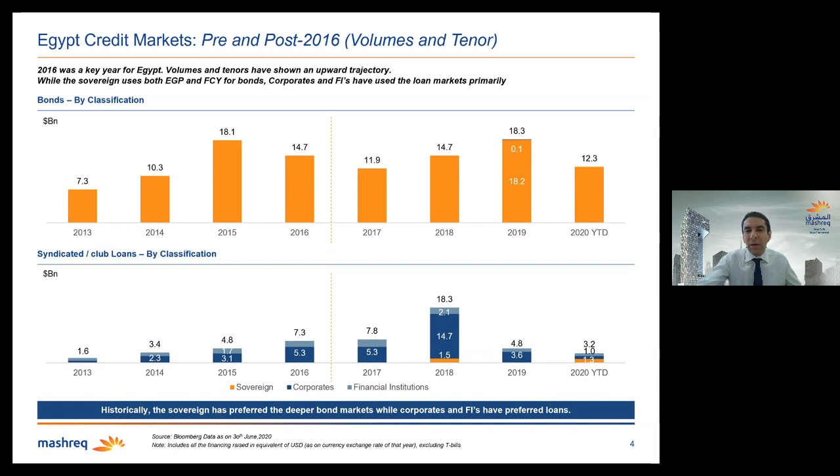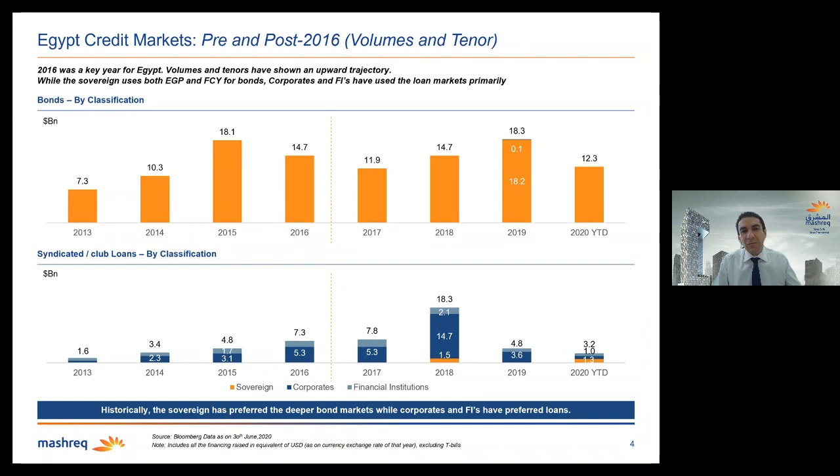On the loan side, if we look at the lower graph of the slide, the same theme of increasing volumes applies in terms of loans from 2016 into 2020. Again, a testimony of the resilience of the Egyptian market in implementing macro reforms, and of the positive story that the international markets are seeing in Egypt. A lot of DFIs and multilateral agencies are financing project finance and CapEx, and on the back of that, a lot of DFIs have invested heavily in the Egyptian market. Of course, regional banks from the GCC are also part of the lenders, contributing to this pickup in volume.